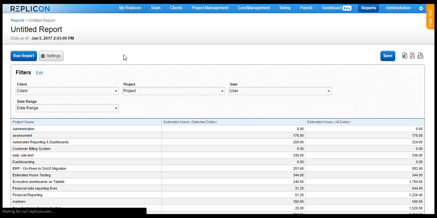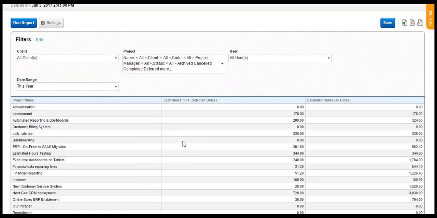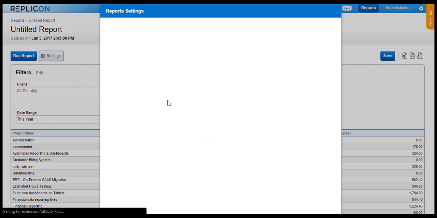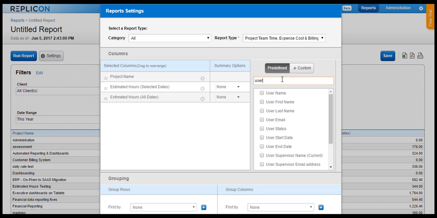Once you run the report, you would see the name of the project, the hours that have been allocated to different people depending on the date range that you selected, and the hours that have been allocated to different team members irrespective of what date range has been selected. In case you want to see who has been allocated how many hours for a different project, you can also include Username up here.